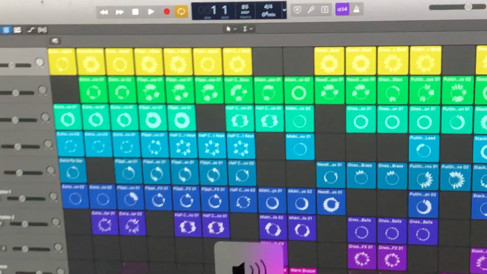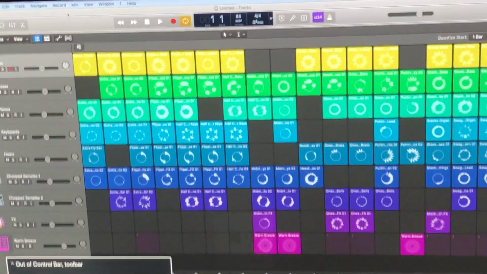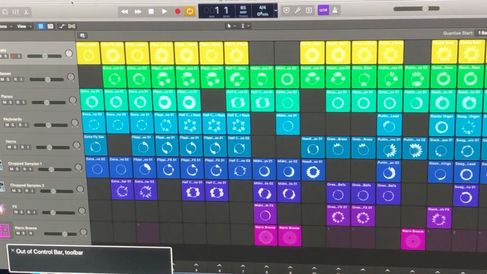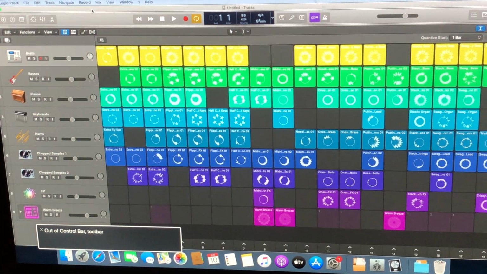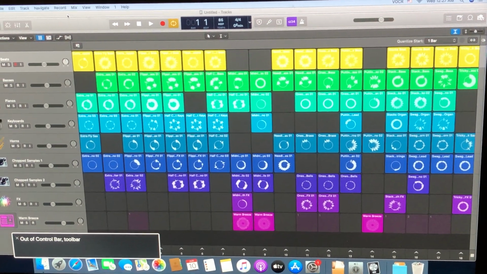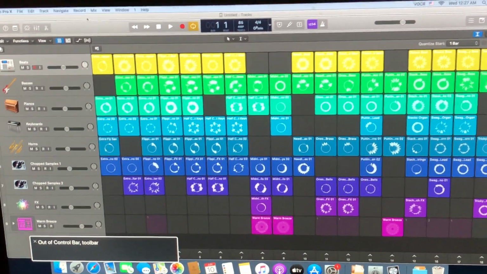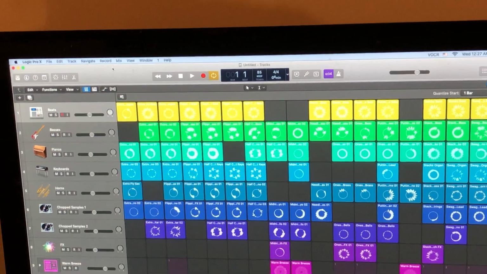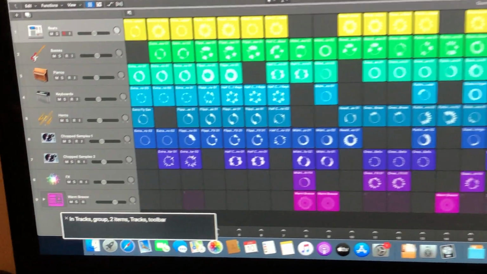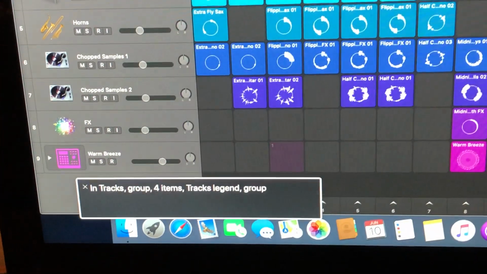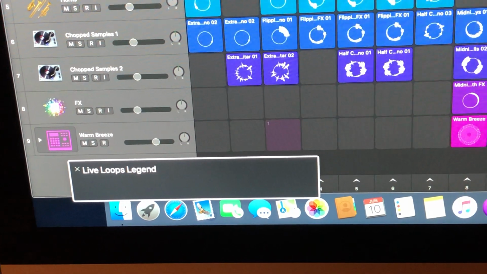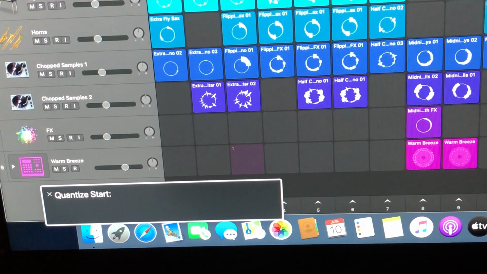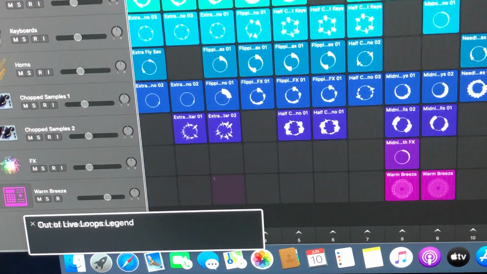So I'm going to be a little more clear about this than when I did this demo a few weeks ago, because I really was very new to Live Loops. Now I kind of understand a little more how it works. So this is how it works. It's very simple. You have your tracks area like you always did, but if you go in here, now you have a few new things. You have this legend area, which has some quantize parameters that we'll get back to.